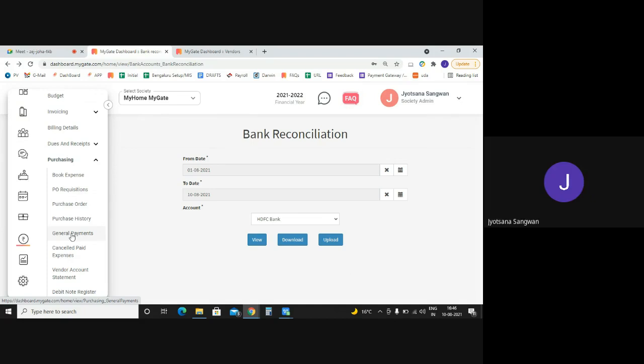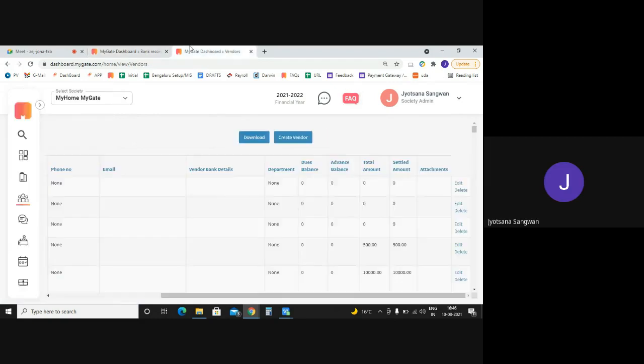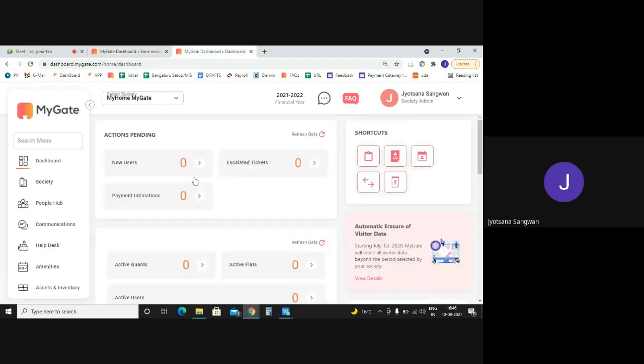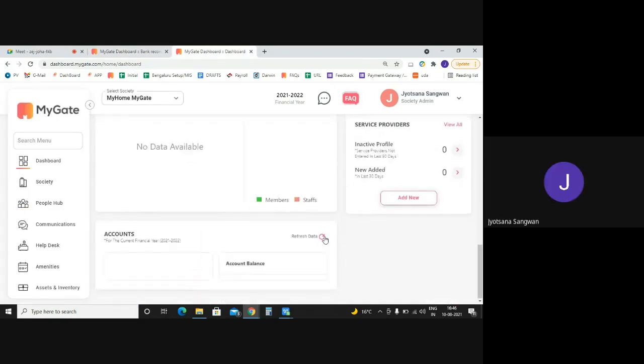Correct. Okay. And also, would there be any scenario where you're having a fund transfer between the cash in hand account and the bank account? Not really. I'll tell you the reason why I'm asking this. Let's say if I go to the homepage of my dashboard, here I'll have my cash and bank opening balances, right? Although cash is not an account per se, in the dashboard, because we are also keeping track of your income and expenses, that would be visible over here.